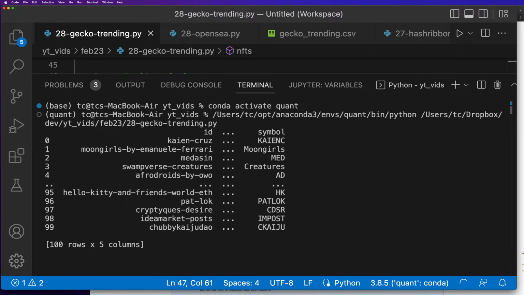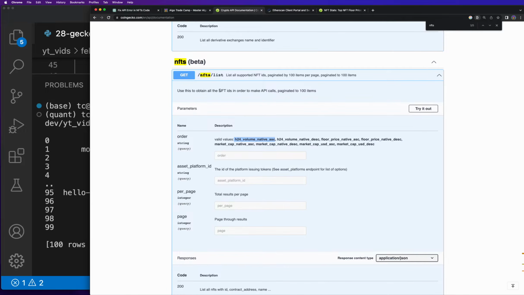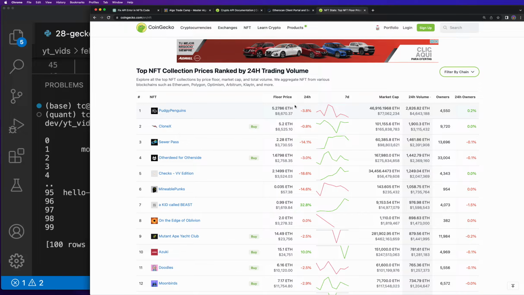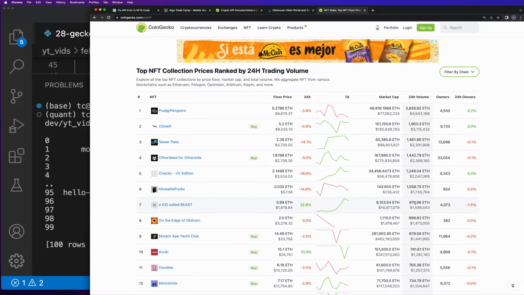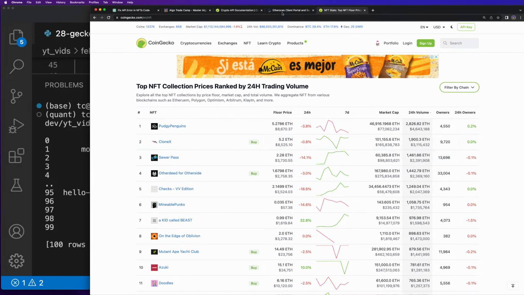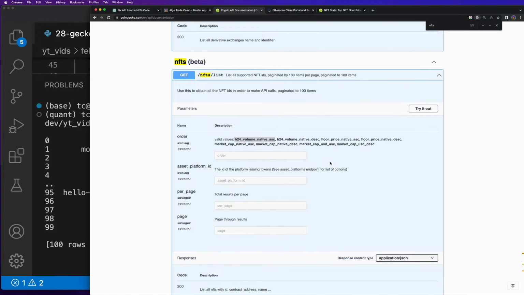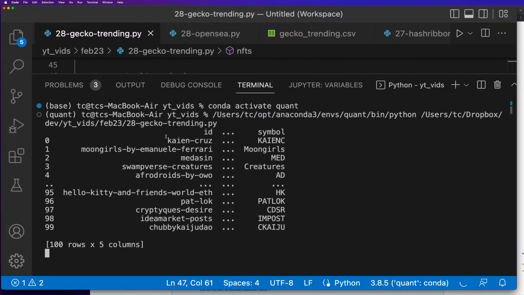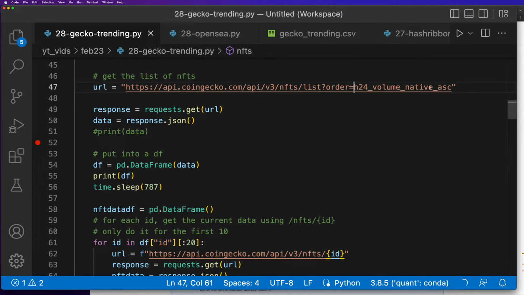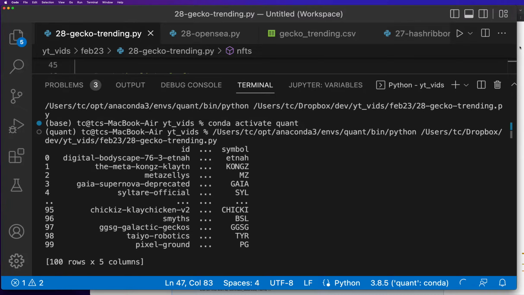But this doesn't look like this. So that's what I'm trying to get to. I want to see this, because then we can easily filter out and see which one is moving the most. Let's do market cap. I mean, this isn't really what I want to do because it's not going to give us much of an edge, but I just want to see if it actually works. Order equals that. See, this isn't, what is this?